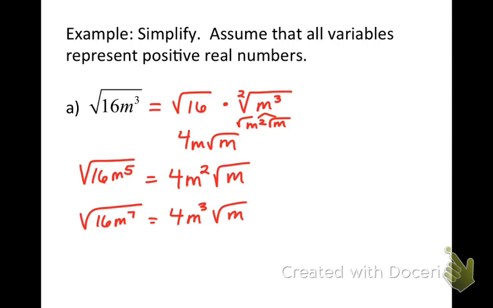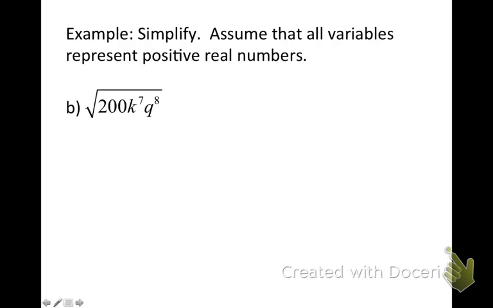If this would have been 16m to the 8th, then that would have just been 4m to the which power? How many times does 2 go into 8? 4, right? Okay. I know this is very dry, guys. Exponents are not my favorite thing in the world to go through. Understandable. All right, so now let's go to a different power.